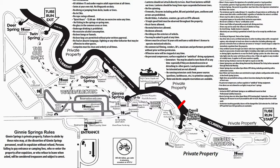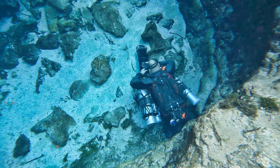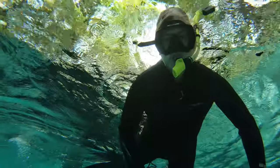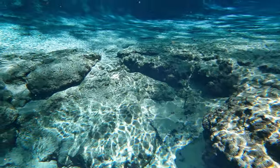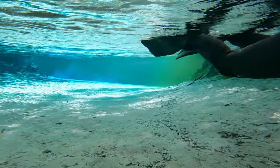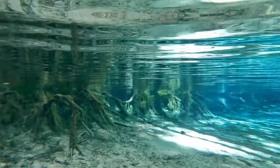The most interesting springs here are probably the Devil's Spring System, where you have three different springs all close together. That is where you'll find most of the scuba divers as well, which I'll talk about shortly. However, our favorite spring was Dogwood Spring. The spring itself wasn't near as interesting as Devil Springs, but I think we liked it so much since we were the only ones there. We went around 8 in the morning, but it seemed to be way less crowded most of the time. This is where I got the most incredible shots of the water, including this one. It was also really interesting here where the spring meets up with the river. No matter which spring you go to, get there early for the least amount of people and the best pictures. And make sure to bring your action cameras — you can get some incredible pictures and videos here.